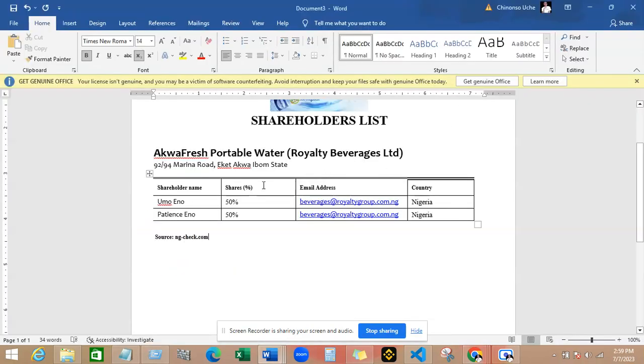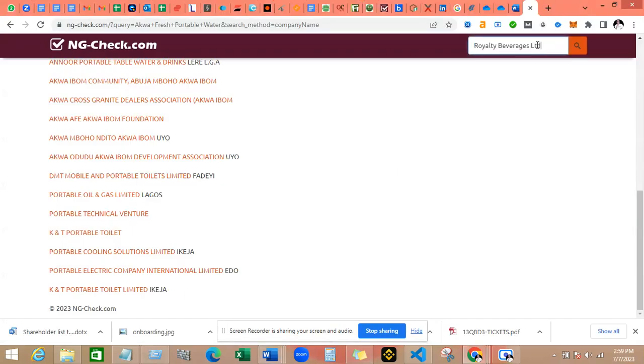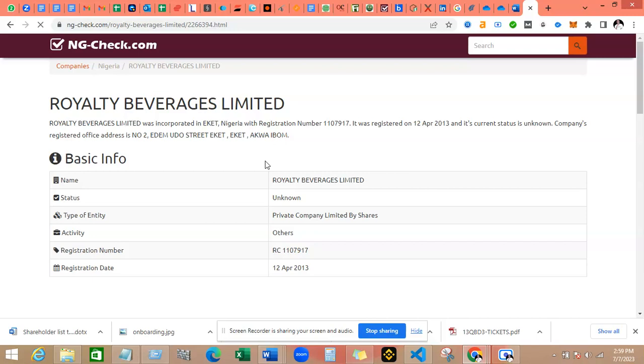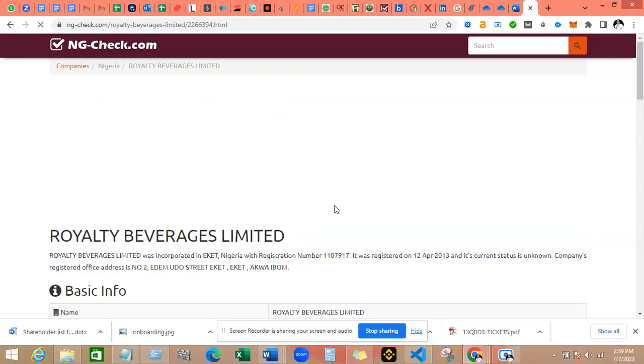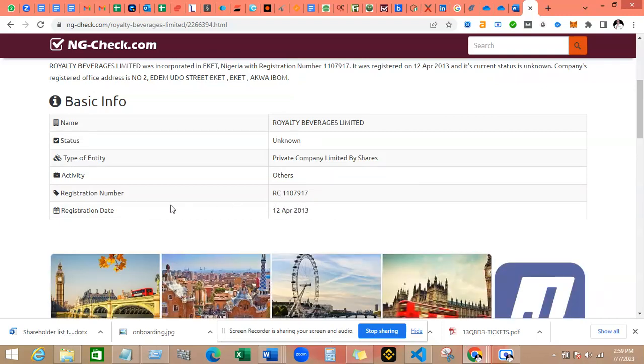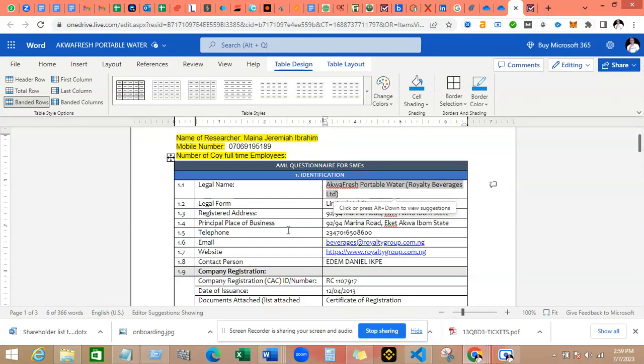Okay, let's check Royal Beverage Limited on NG check. Royal Beverage Limited. Royal, okay, Royal Beverages Limited. Okay, so under there you can see it's confirmed from the RC number 117917.